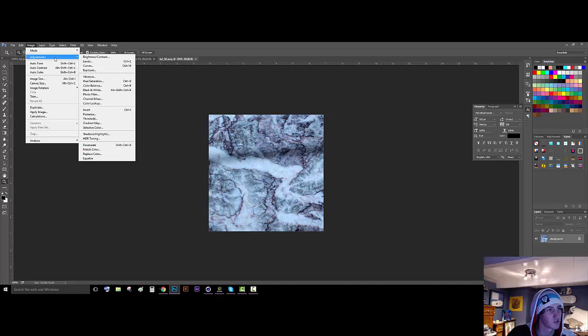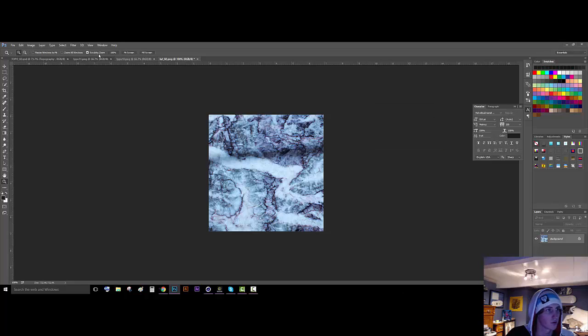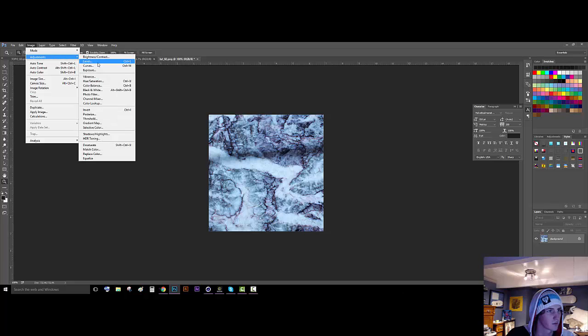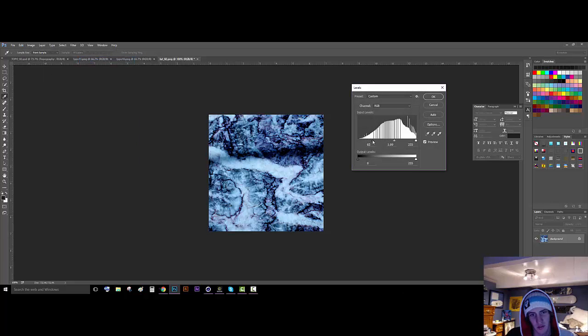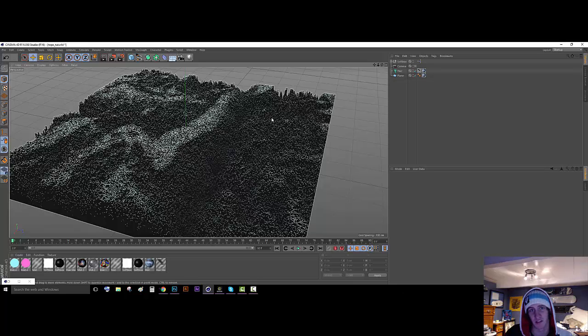And then we're going to go to the adjustments, bump up the contrast, and then add to our levels, and then we're going to bring these in a little bit darker. So there's more whites. We have basically whiter whites and darker darks in the image, and we're getting rid of the midtone values. I already have one of these set up, and you can save it as a PNG.